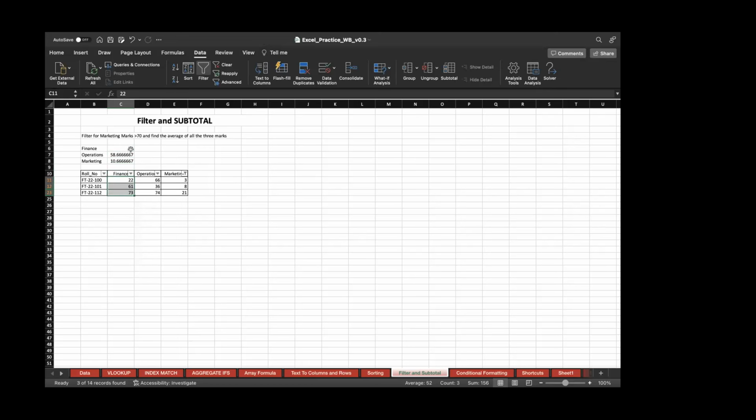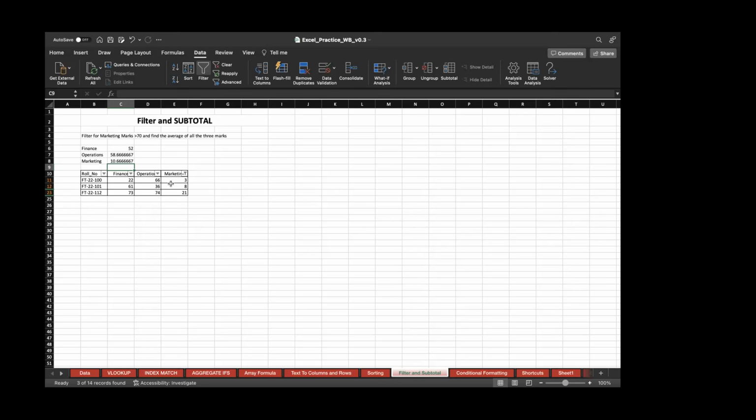So why subtotal is used is that on top of every single this, for example, marks, subtotal is applied. Here subtotal is done, and we can see the average and all of that for those particular columns. So it is easier, like if you are doing data analysis, you can clearly see that, okay, when you apply this filter, what is the average, what is the minimum, what is the maximum. Those kinds of simple analysis is presented on top of the table itself.